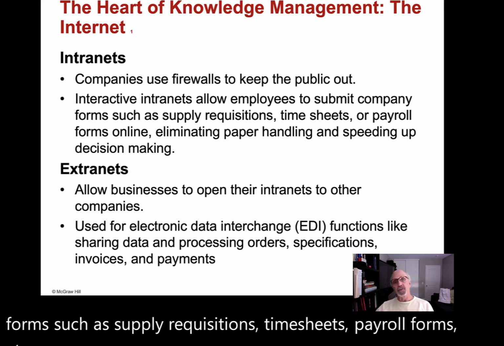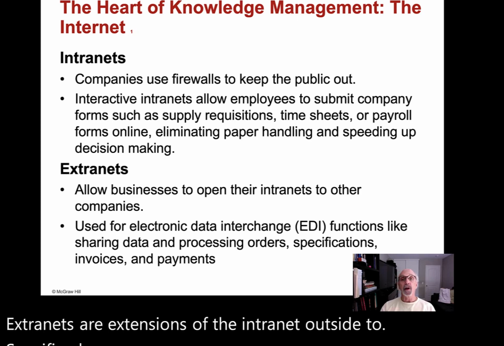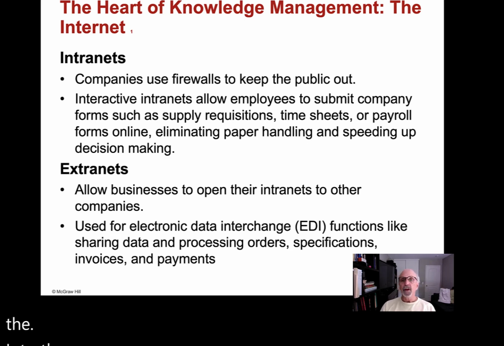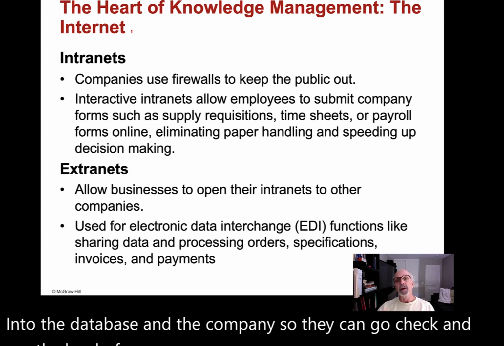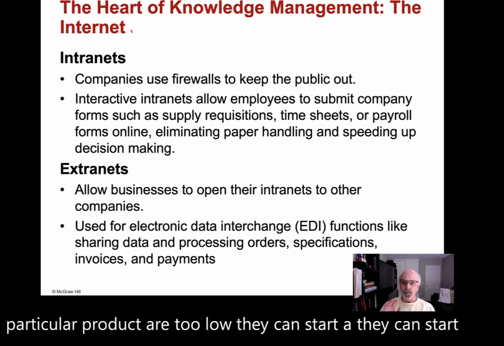Extranets are extensions of the intranet outside to specific places. For example, a supplier has an extranet into the database in the company so they can go check and see the level of supplies. And when the supplies of their particular product are too low, they can start an order, or at least push an order request out to the company to say, do you want this?